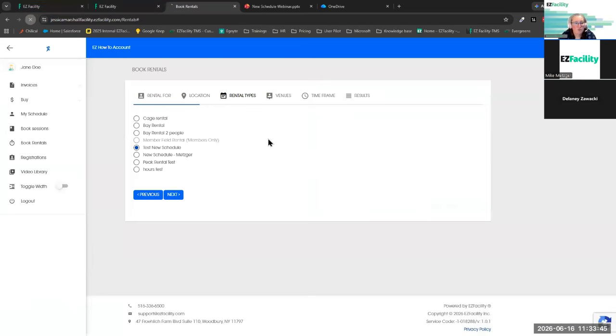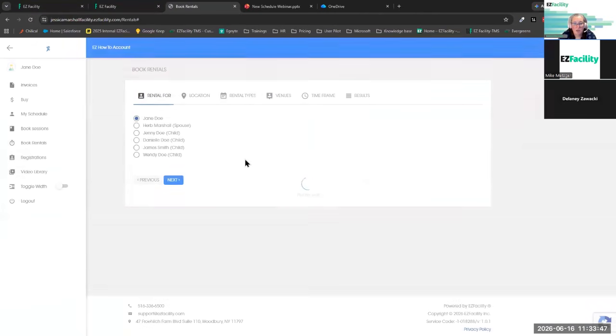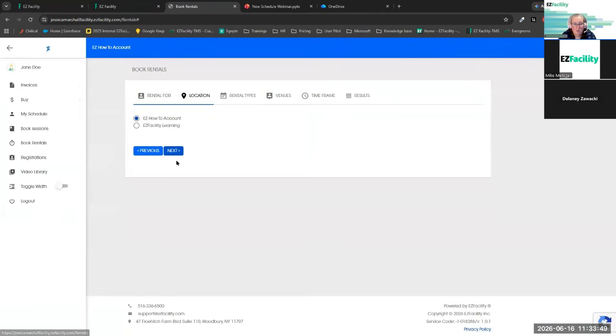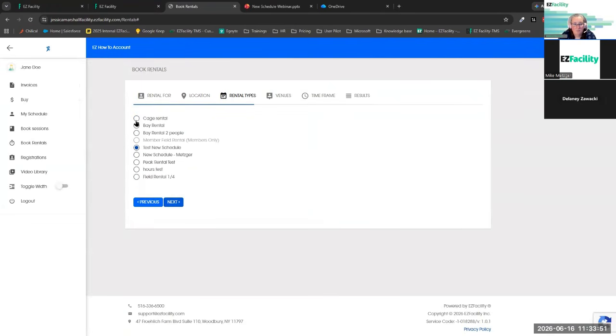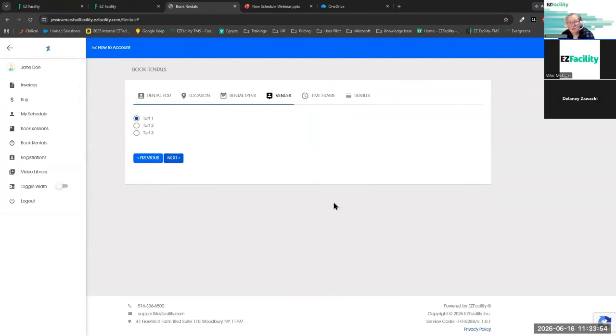Now, if we go over to rentals, we should be able to see that field rental option. Notice it's only showing us turf 1, 2, and 3. Those are the sub-venues, so they're going to be able to choose from those sub-venues. Alternatively, if you did put it on the parent venue, they would only see that full turf. It will block it all off. Otherwise, nothing else on the view is changing for clients as of right now.